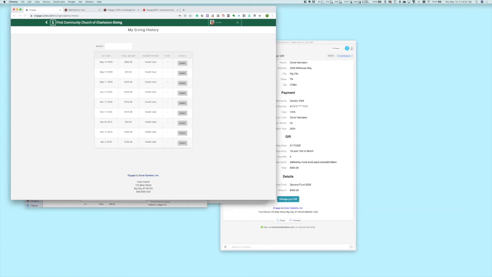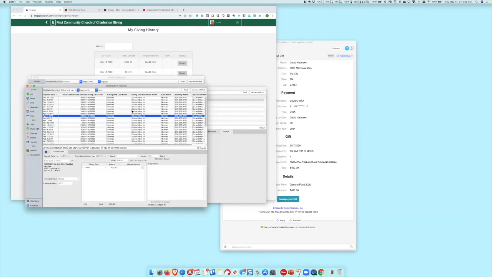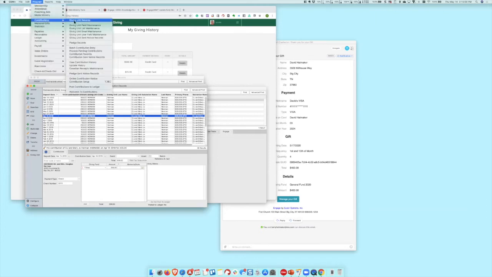Oh, so yeah. When you're in CDM desktop and you're in giving unit maintenance, if you click on the tab, I don't remember if it says online or Engage, it does the little blue dot swirl and it tends to take quite a long time before that loads. So I always have to remember to click off that tab if I'm going through multiple giving units looking for something, because it just loads too slow. I noticed your other stuff with Engage is loading much quicker, so I was wondering if the speed enhancements you did carried over to this.